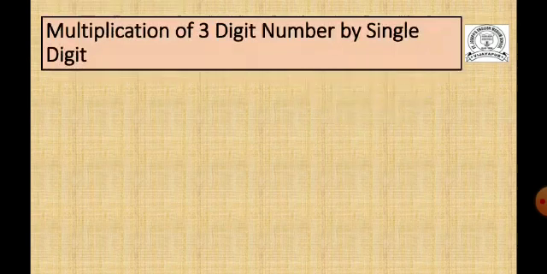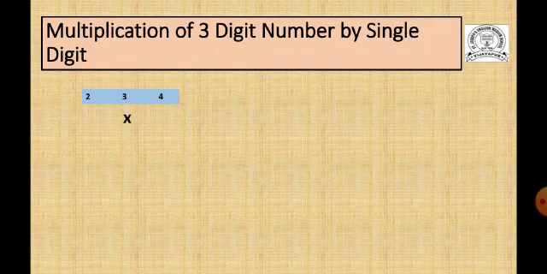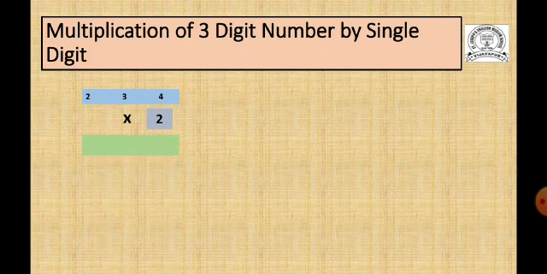Next is multiplication of a three-digit number. We write the first number, which is 234, and multiply this number by 2. Here 2 is the multiplier. We have to read the 2 times table to get our answer. The answer of a multiplication is called the product. 2 fours are 8, 2 threes are 6, 2 twos are 4. This multiplication also begins with the ones number, then we move to the tens, and lastly to the hundreds number.